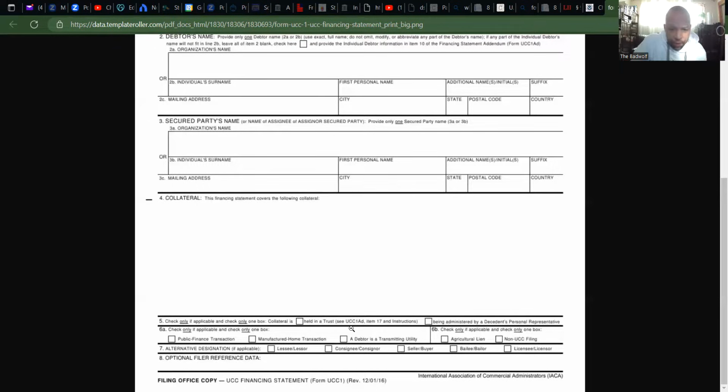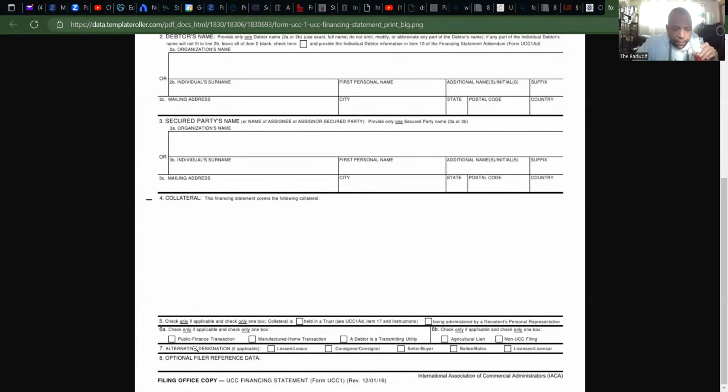But see, it says here, item C17 and instructions. So you have to read the instructions and interpret it if the first one is you, or if you want to go with the second one. Either way, it's going to go through, but you should know which position you're telling them that you are in because you said you are the secured party. I would go with B at this point in time in my life. I think when I did my first one, I went with the first option. I have greater understanding of my position now.